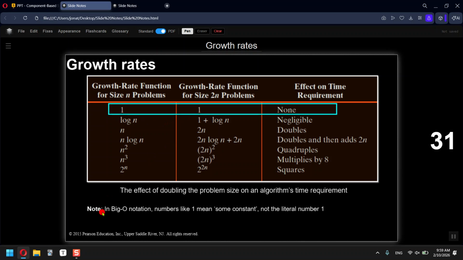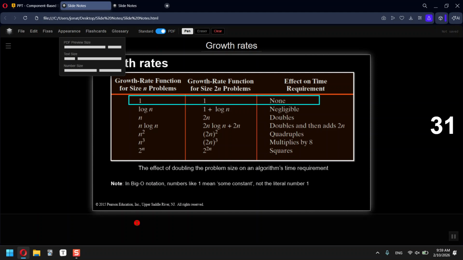But we double the size of the problem, so it's log of 2 times n, and this can be simplified as log 2 plus log n. Log 2 is actually 1 because this is log 2 to the base of 2. Then it's 1 plus log n. So this is when we double the size of the problem, and then we have n log n, it's the same. You can try it out.